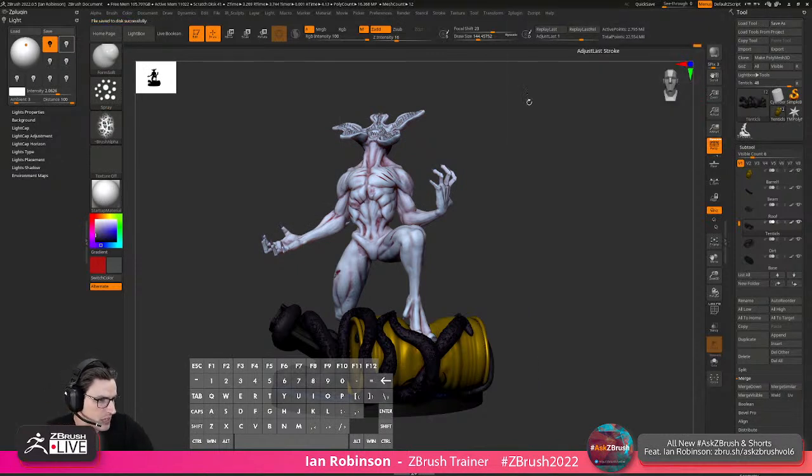If I get ZBrush Core Mini, can I subdivide the same way I could in the full version? No. ZBrush Core Mini is our free program that basically gets you started within ZBrush fast. So you can't subdivide. But if you want to get a lot of detail within your model, all you need to do in ZBrush Core Mini is take, I believe, your smooth brush, set the intensity all the way down to 0 or 1, and then just smooth over a surface you want to sculpt on, and that will tessellate and rebuild that geometry. Then at the top you have presets for low, medium, and high resolution. To preserve the sculpt, run one of those processes, something like 300,000, and that retessellates and rebuilds the whole mesh.